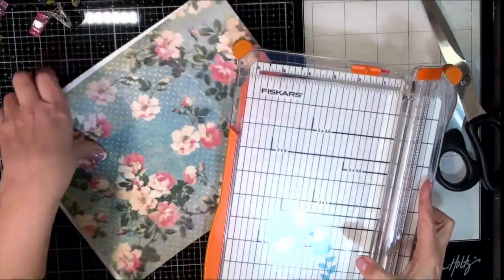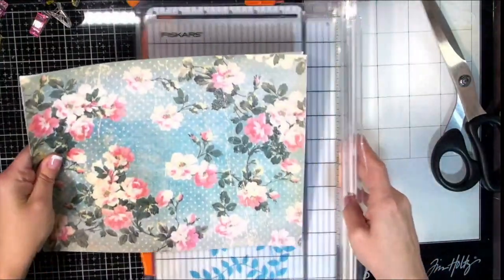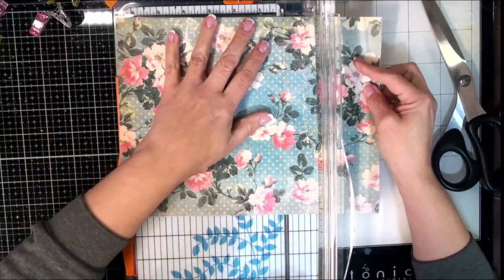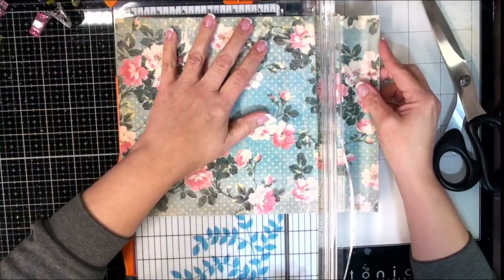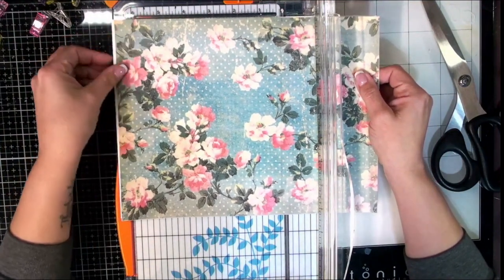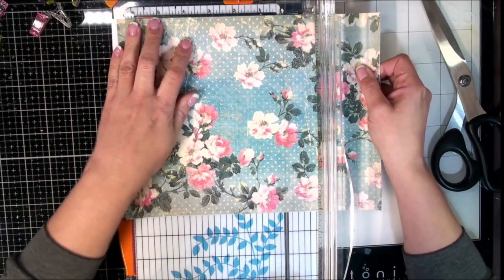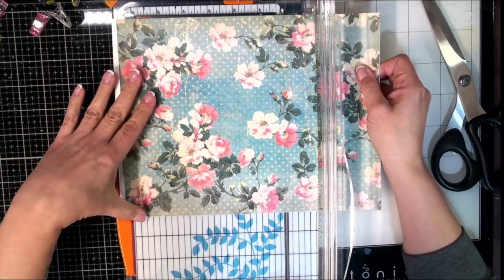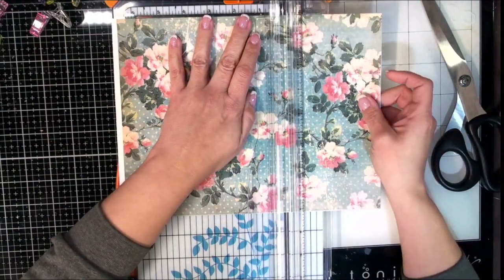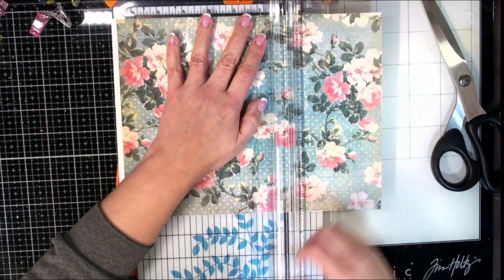And stack these together. There is my line. So I want one just to overlap just a little bit more. So I'm going to pull the bottom paper out just a little bit. And that's just so I have enough paper to overlap, if that makes sense. I know, kind of a weird way to do it, but that's how I'm doing it.